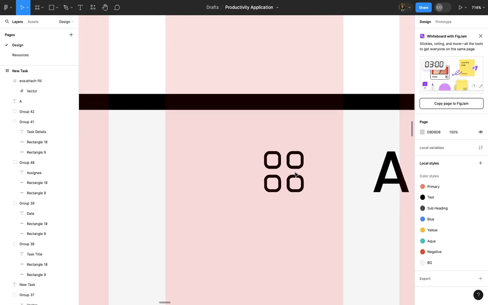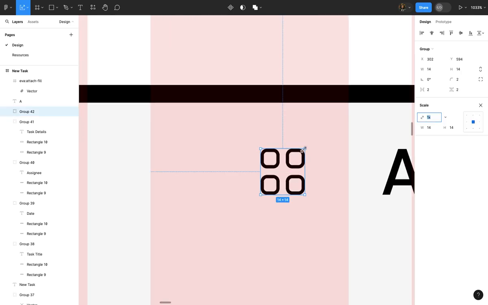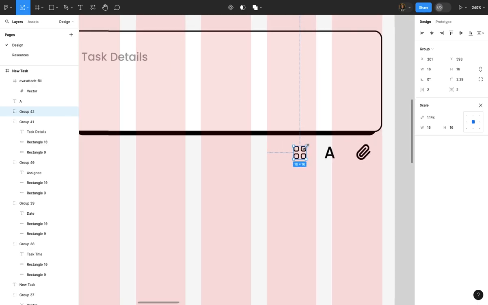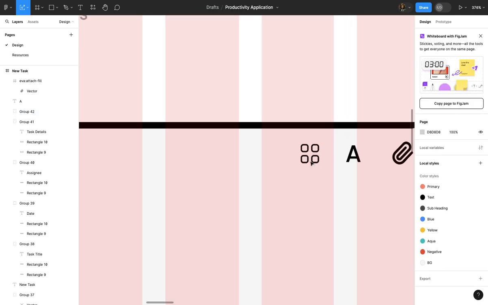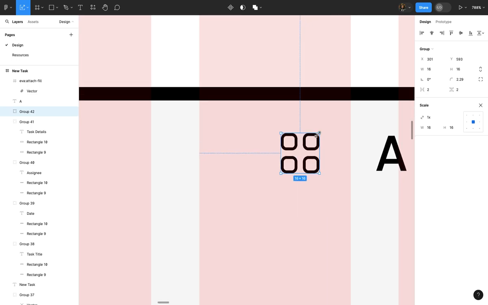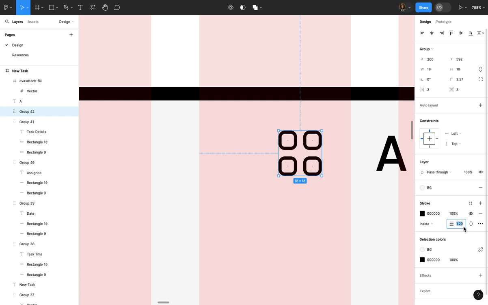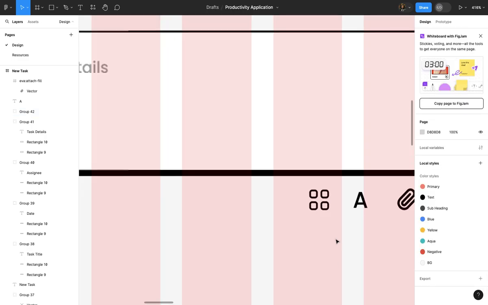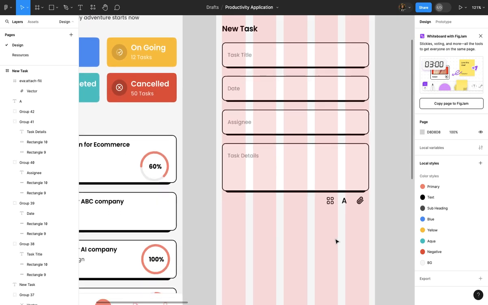And we also want to increase this because this looks relatively smaller than the other two icons. Yep, maybe a bit more, 18 by 18 probably. Yep, and maybe 1.5. Yeah, great.